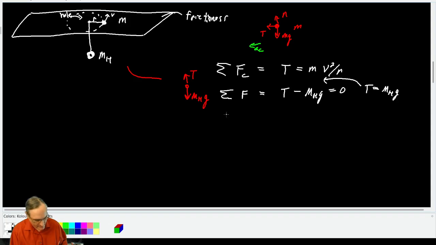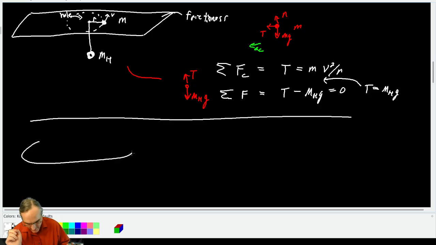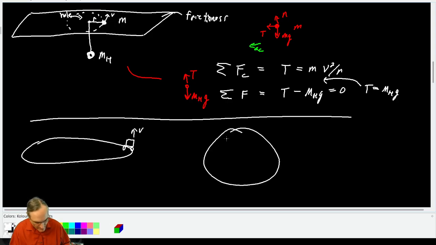There's a problem on the practice sheet that we cover in another video, where we talk about the friction acting on the ground, and we talk about a car trying to negotiate a circle. So if you have a circle and you have a car that's attempting to drive around that circle, viewed from above, it would just be, here's our car with its wheels at the corners, and it has a velocity, and it's trying to go around. We can talk about what the coefficient of friction would have to be for a particular speed, or what the maximum speed to go around a curve would be for a particular amount of friction.